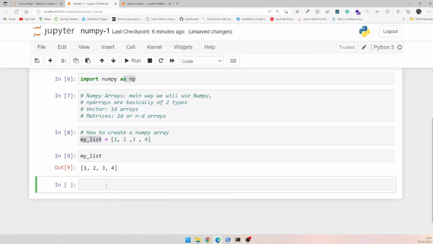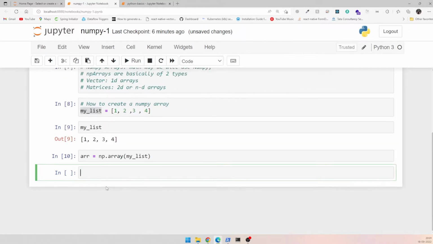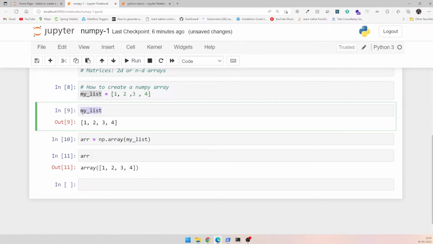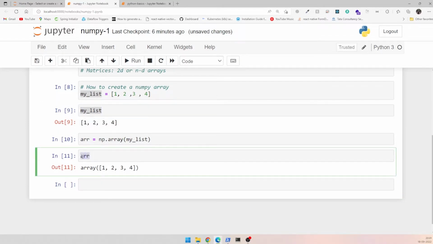How do we do that? For that we have a function. We'll write arr equals np.array, and inside the brackets I'll pass my list, the list variable. Now see, a list will give you output like this. If you have a NumPy array, you'll get this array. So this is creating a NumPy array from a list.